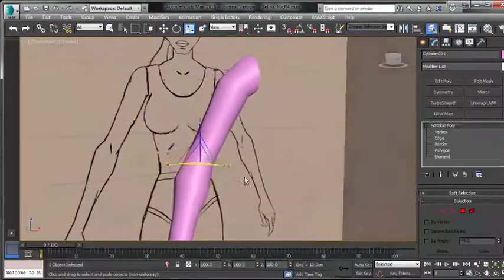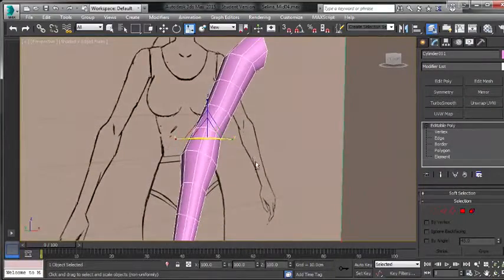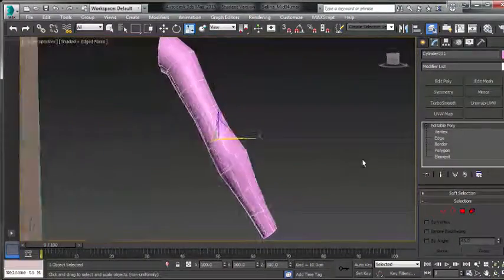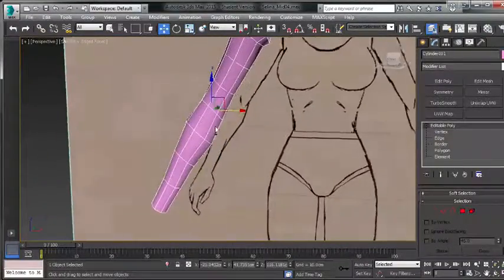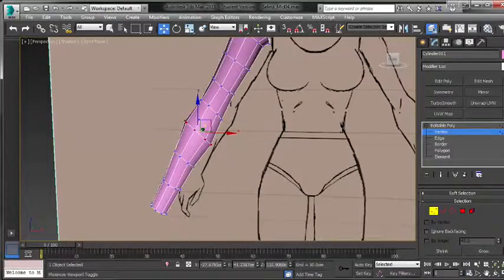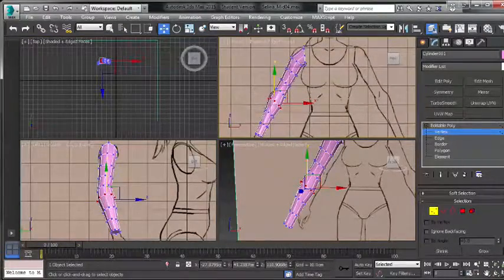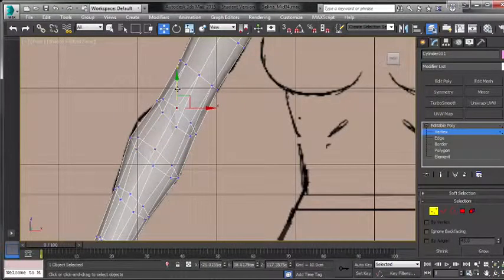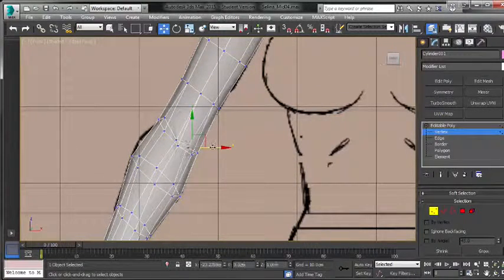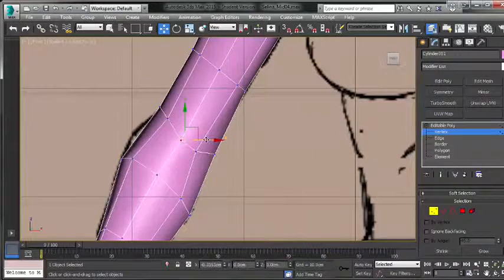Bring back the shaded view and we'll go into perspective mode in the viewport, and we'll start to flesh this out a little bit. So we have, and it might actually be a bit easier in the front viewport. We know here is the elbow, so we can bring this down to show where the bicep muscle goes down into and joins the lower arm to get that nice furrowing effect.